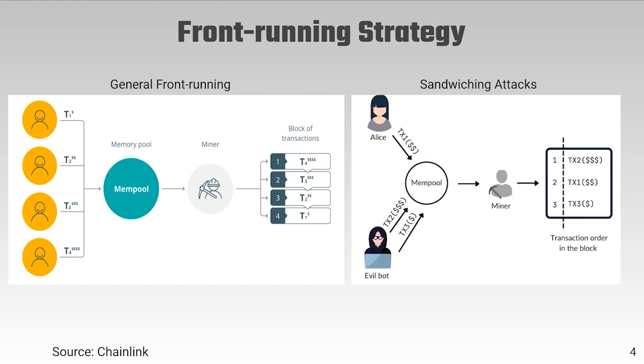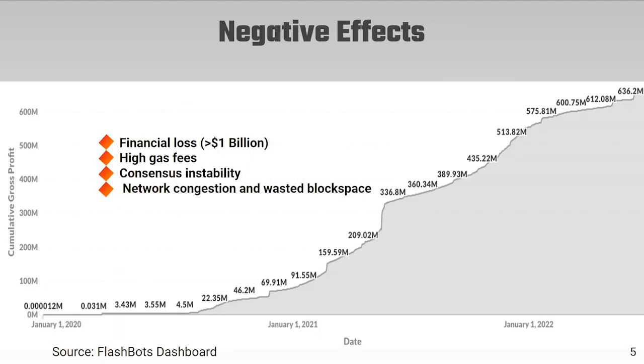In this case, some user, Alice, is submitting a buy or sell order, for example, buying some kind of coin, and that coin's price goes up because the order is big. An evil bot, which is a malicious party, observes this juicy opportunity and puts a transaction just before Alice's transaction and buys an amount of the asset. The original transaction of Alice and the transaction of the evil bot will increase the price of that asset. Just after execution of these 2 transactions, the evil bot puts another transaction right after the original transaction and sells the asset. This results in an almost guaranteed profit for the evil bot and some financial loss for Alice.